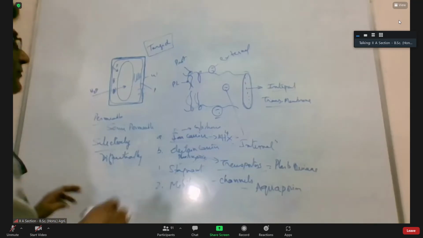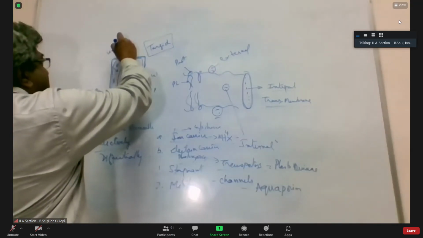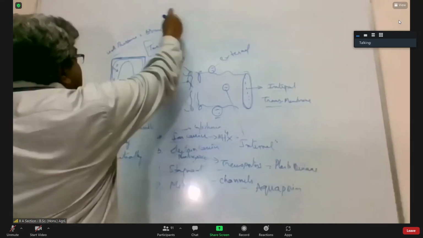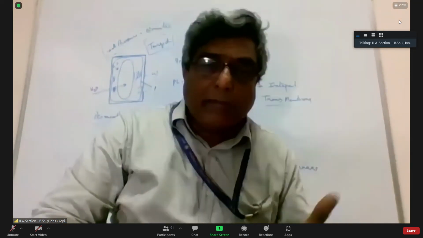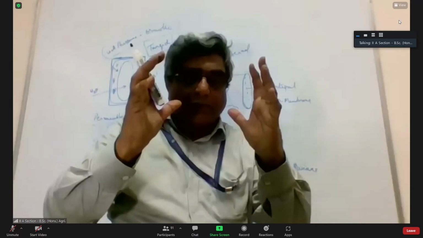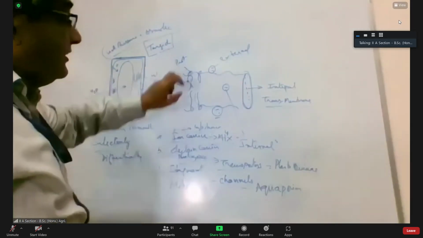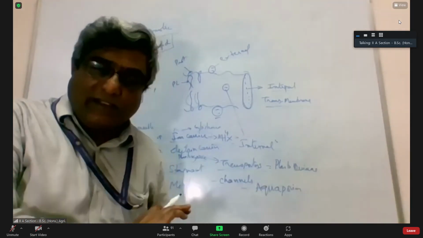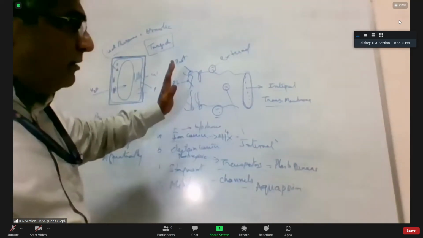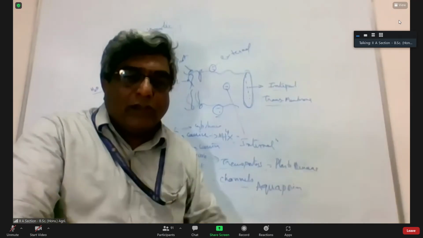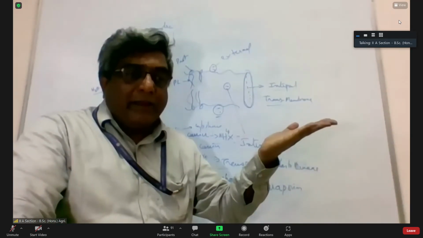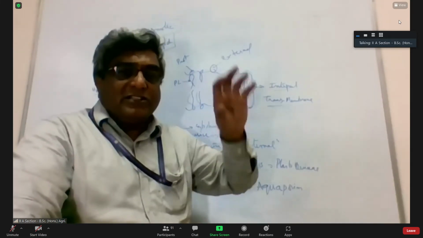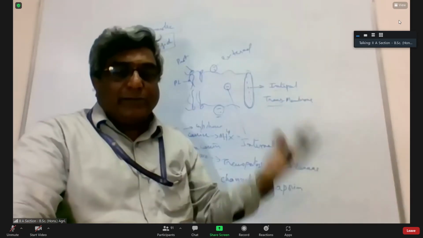You have two forces. You have the wall pressure, and then the other one is called the osmotic pressure. I will tell you that a little while later when we talk about this. But remember that the cell membrane that protects the system helps in maintaining turgidity. And only when the plant cell is turgid, it can function normally. Otherwise, it is just not possible. That I want you to remember very clearly. And all these things are possible only because you have the membrane, we have the structure function relationship, and this structure function relationship depends on the composition of these structures.